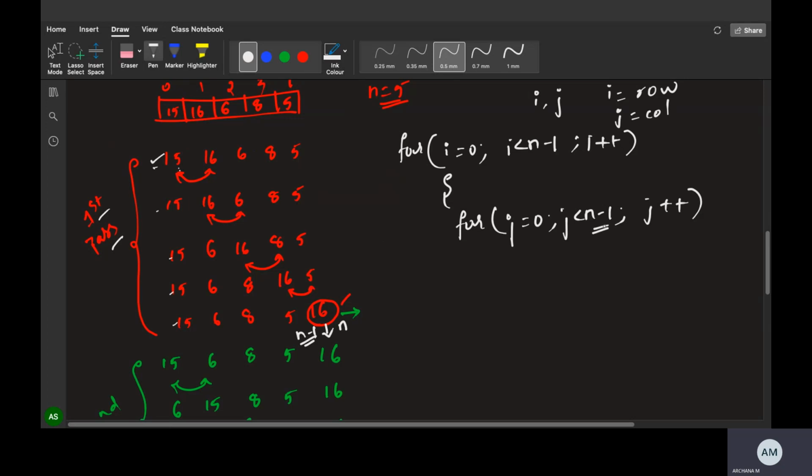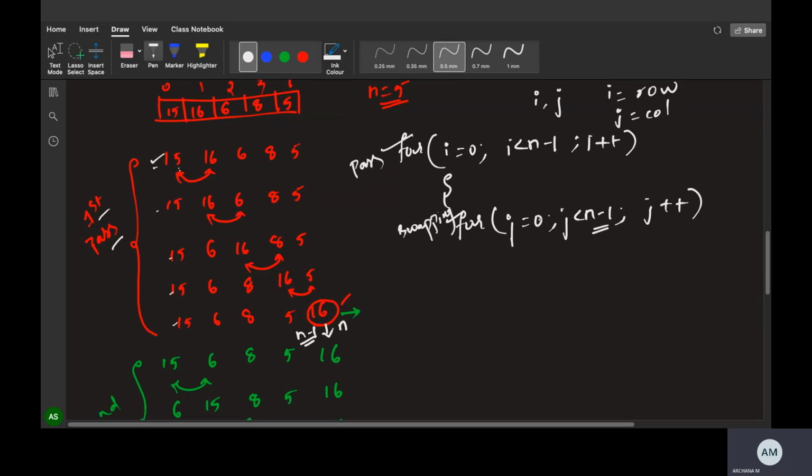So I'm writing j is less than n minus 1. I'll tell you this again, this for statement is a little bit incomplete. We will see how to complete this again. So this is the logic. This for statement is for passing, for iterations. This for statement is for swapping.